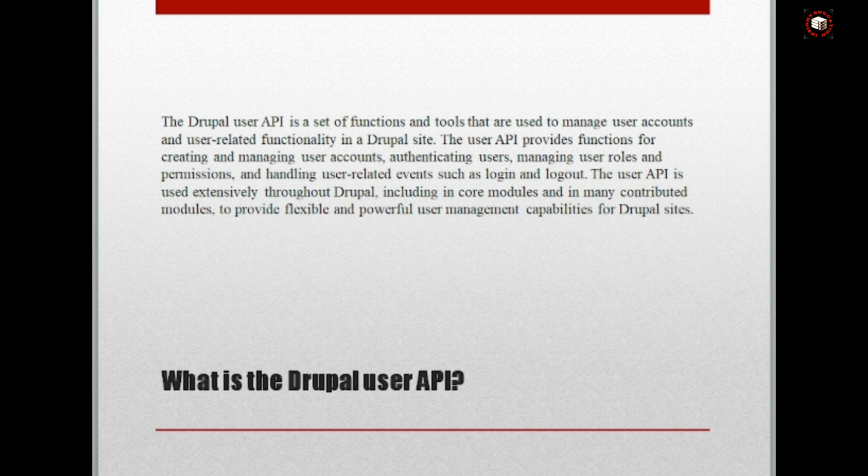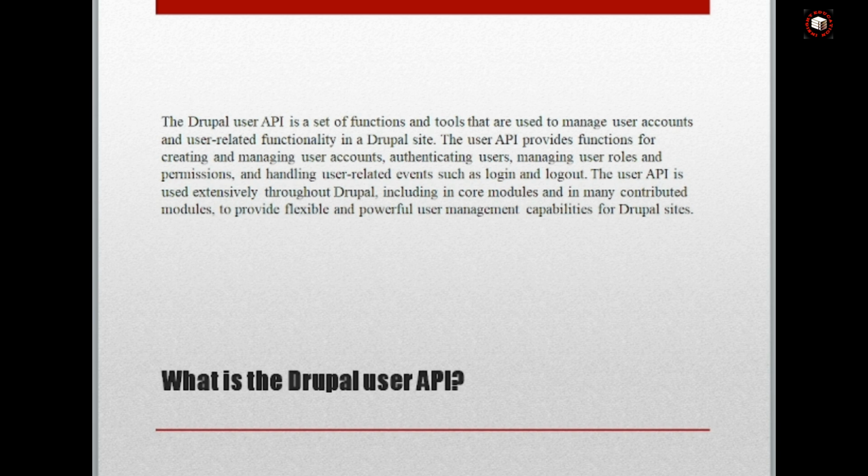Next, what is Drupal User API? User API is a set of functions and tools that are used to manage user accounts and user-related functionality in a Drupal site. The User API provides functions for creating and managing user accounts, authenticating users, managing user roles and permissions, and handling user-related events such as login and logout.